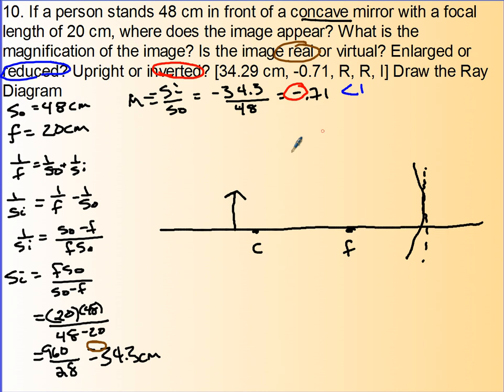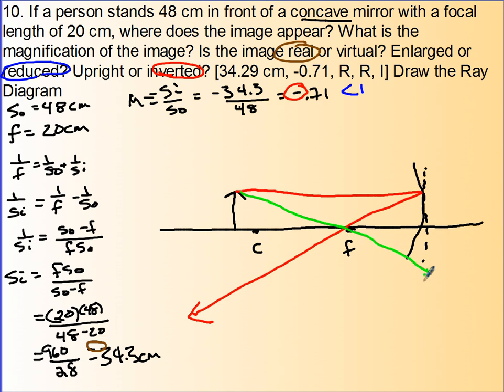All right, your first ray, you go in parallel. Remember, that's always parallel to the principal axis. And it's going to bounce off through the focus. Make sure you put your arrows. Second ray is into the focus, and then you bounce off parallel. You see, you can always see where they're meeting. But we're going to want to put in our third ray, which is through the center and back on itself. Now look at that, they all intersected. That doesn't usually happen on mine when I freehand them. All right, so this is where the image is. Start on the principal axis, drop down.